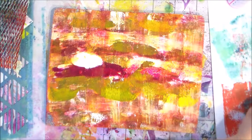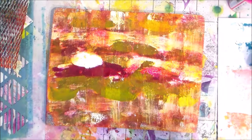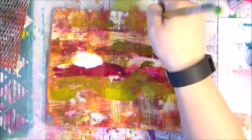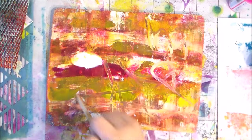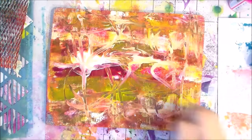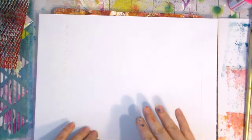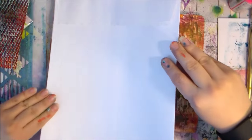So, and here I'm using that golden yellow. This is magenta, which if I had rubbed it together, this would have made brown. So be aware of the colors that you combine on the jelly plate. And here I'm just making some funky, swirly, just crazy looking marks all over it.